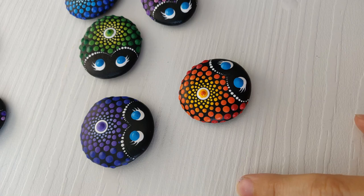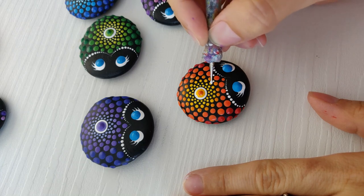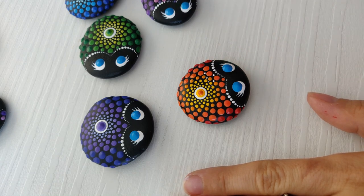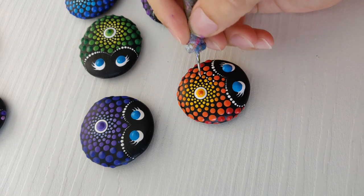Now comes the tricky part. I'm using white dots for filling the gaps in between the lines. When you have so many little dots, it's kind of hard to concentrate and to be focused on where the white dots should go.